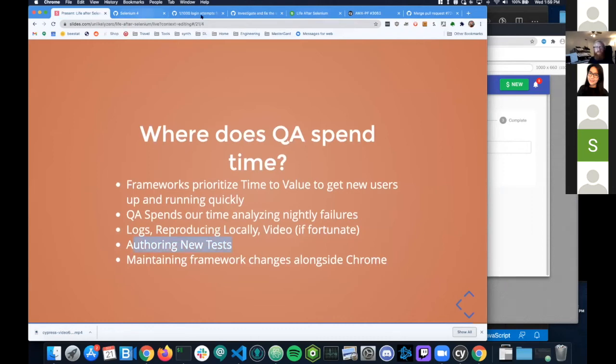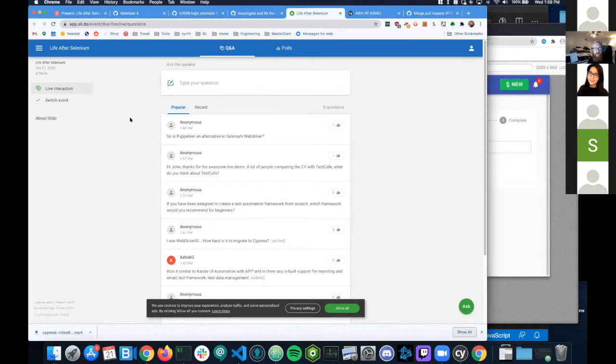That was for us. Let's look at the Slido. TestCafe. I have not used TestCafe, but I hear it's great. It's also, I think, a little bit proprietary. I don't know if it uses CDP or Puppeteer under the hood, but I've heard good things. I would say, play around with it. I've heard that the API documentation is really good, but I haven't used it myself.